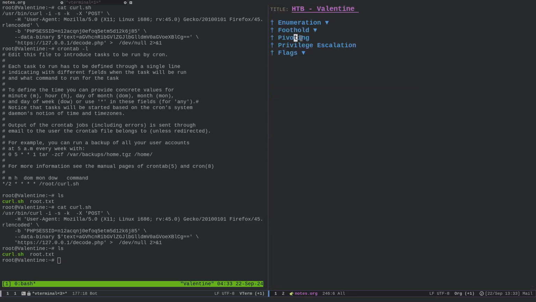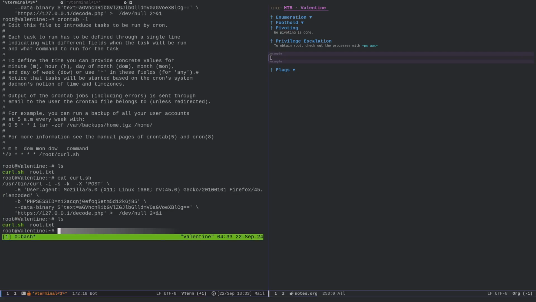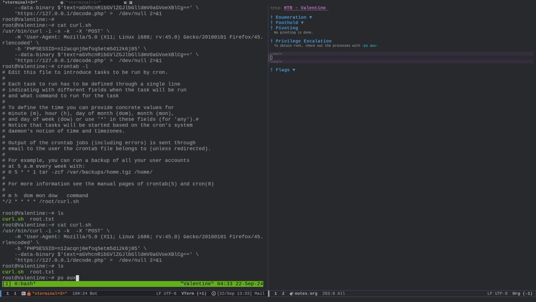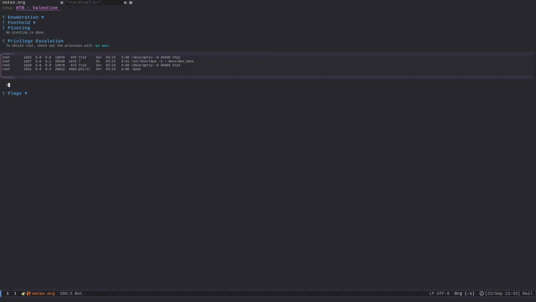And in terms of our report, no pivoting is done. Then we say to obtain root, check out the processes with ps aux. So let's detach. Let's do ps aux here, and we get this particular process, and simply execute this command.